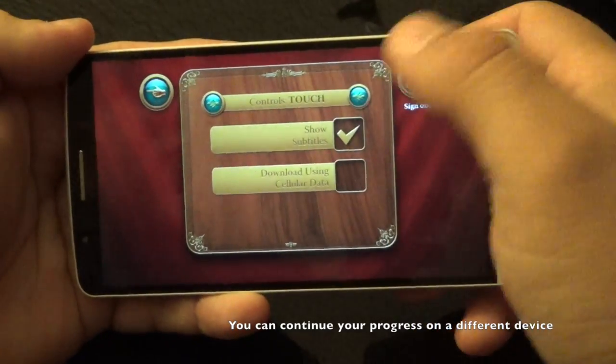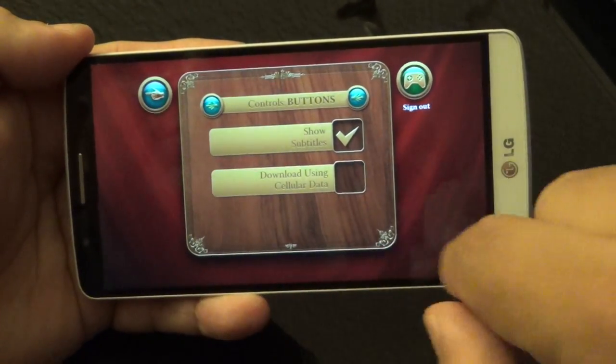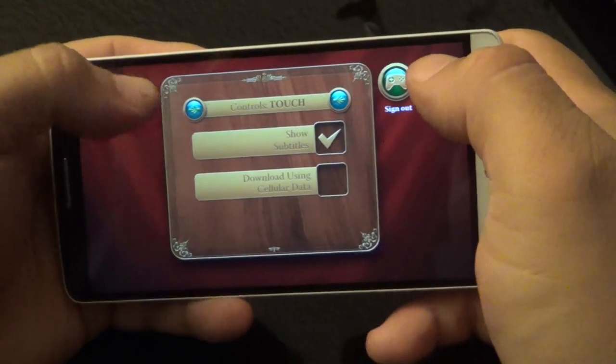Also, as well, you can use touch, or you could use buttons. They put those buttons on the screen, which for me I don't like, but you could use them if you want. It has subtitles as well, and that's it.